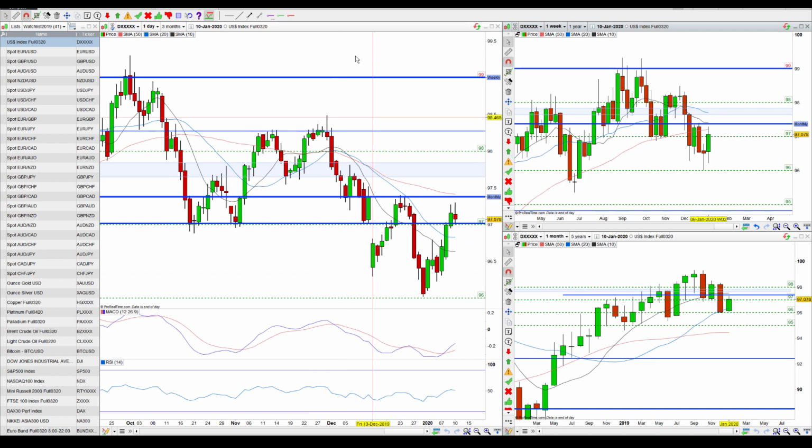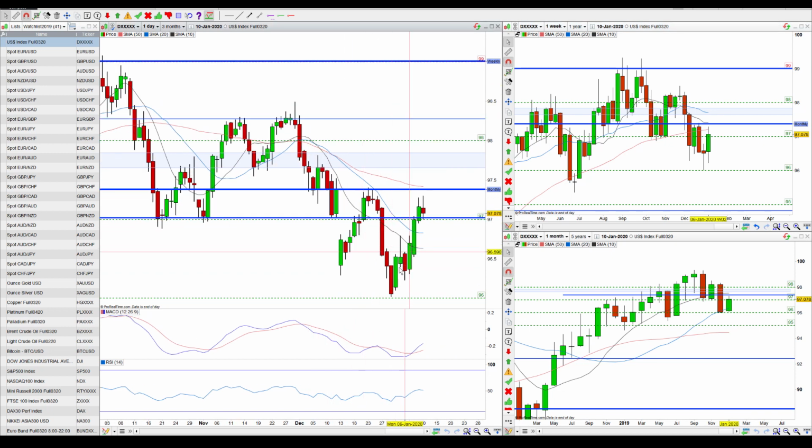We're still technically in a downtrend on the daily, but we have retraced really deeply, and this is the kind of thing where we can break the previous high and change that trend. So for me, most of this is going to be keeping an eye on that 97.40 level, this monthly resistance, to see if that holds. If price rejects it and we form another swing high, my expectation over the coming days is to see the US dollar weaken. So that's really what I'm going to be watching out for.